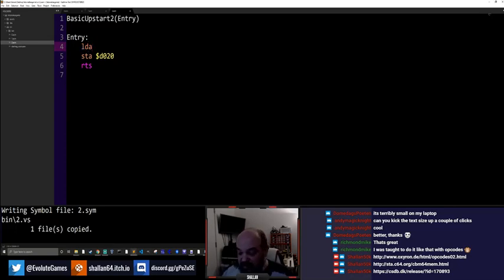Now, commands consist of an opcode, which is the 3 letters that make up the command, and an operand, which is the numbers that go after. Now there can be 0, 1 or 2 operands. The load accumulator always takes 1 or 2. I will explain how we do that. To put a number into the accumulator, we use what's called immediate mode. In immediate mode, you put a hash symbol. That just means take whatever number's next and put it in the accumulator. So I'll do that with 0, and that loads that into it.